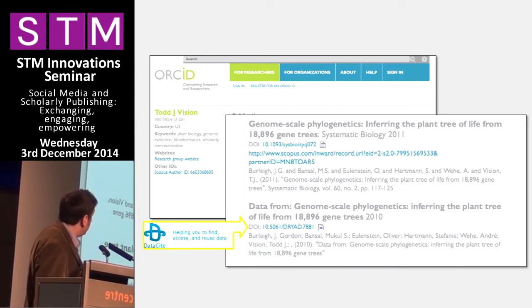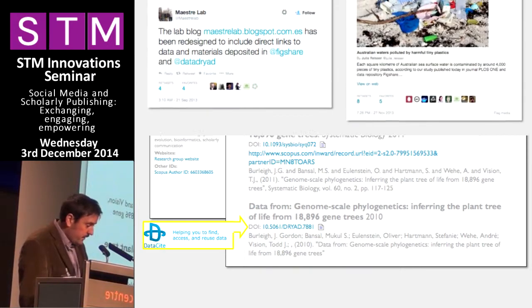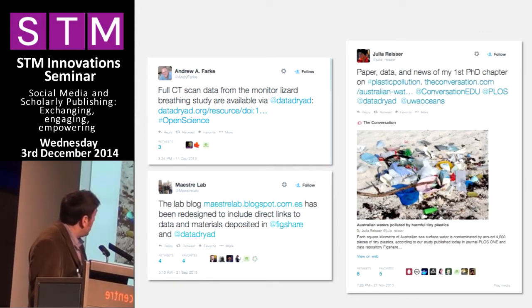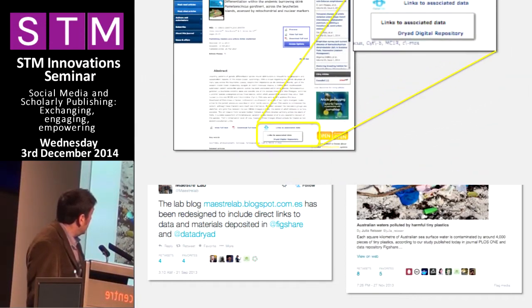So here's the paper, here's the data, both in my ORCID profile. And authors are promoting this to their peers as they're building their reputation on the availability and quality of their data, and this is something that they're proud of. So I think this is one of the more valuable uses of altmetrics: being able to promote your flavor of impact as you see it as a researcher.